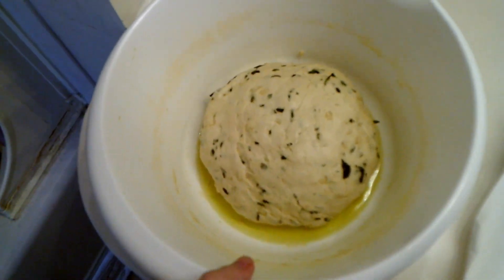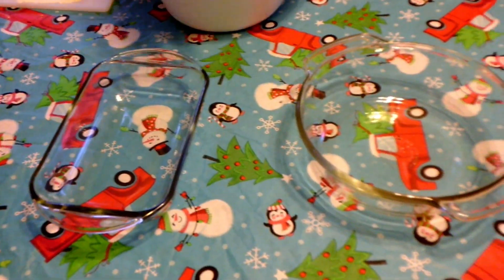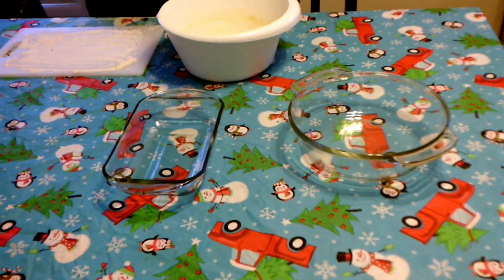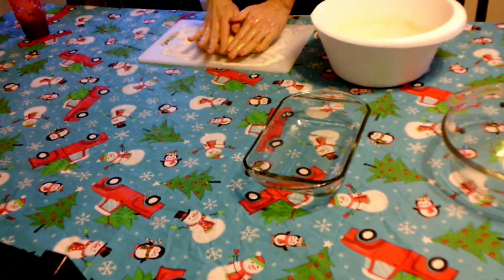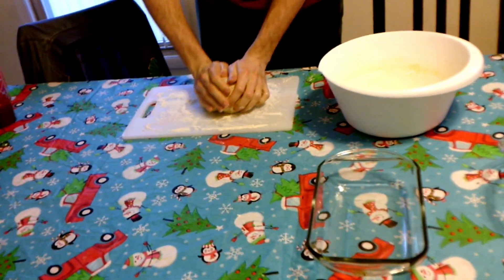Alright, so it's been about a little over an hour. We're going to go check on the bread now that's in the bathroom and see if it's doubled in size. Smells good in here. I forget how small it was when I put it in there — it feels good. That looks great! Now we have to flour it up, fold it over a few times on a floured surface. These are going to be the baking dishes for the bread. They told us to cut it in half, and I know that we cut the recipe in half anyway, so this is still going to be two loaves — just smaller.